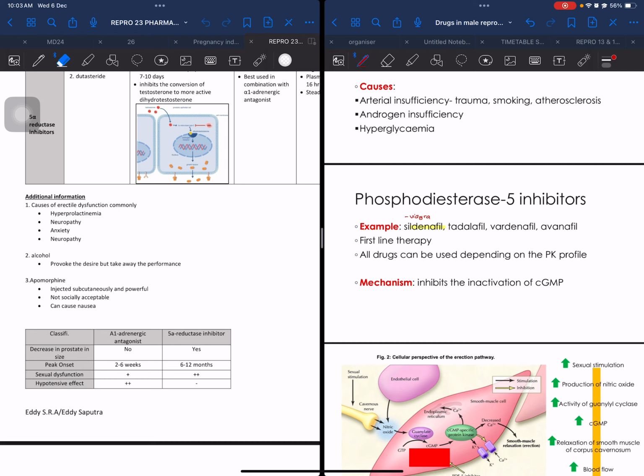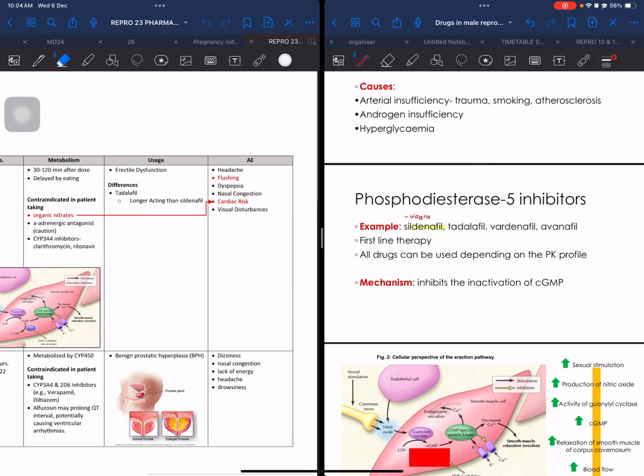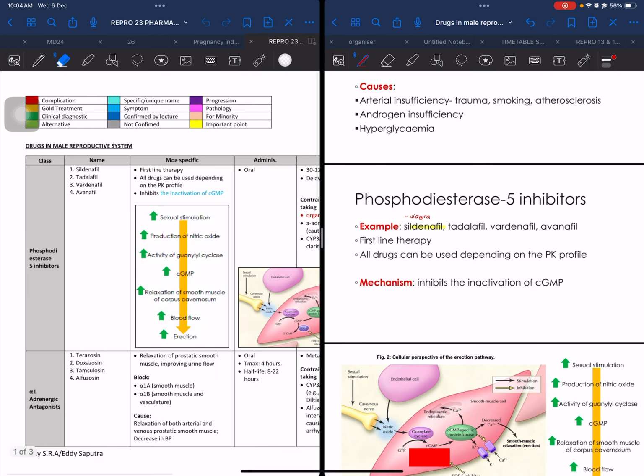The difference between all these drugs, sildenafil, tadalafil, vardenafil, is because of pharmacokinetic profile. Okay? It's nothing to do with side effects. It's more about when it can reach its Tmax. Okay? So its mechanism is it inhibits the inactivation of cGMP. Okay, in a normal process, what happens is when there's a sexual stimulation, there will be a release of nitric oxide. So what does nitric oxide do? Nitric oxide activates guanylate cyclase enzyme that converts GTP to cGMP. The main culprit that you want to know is cGMP.